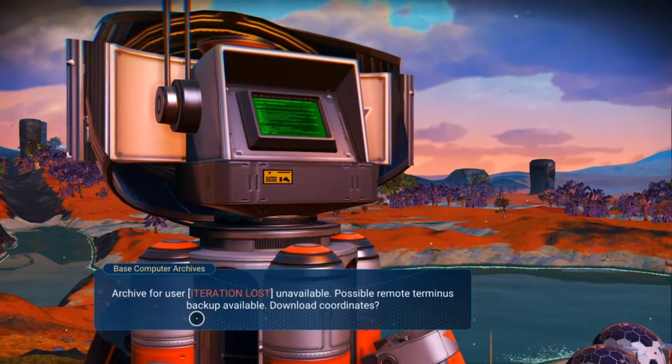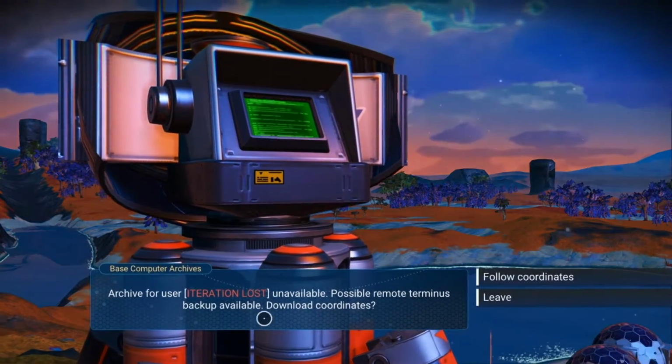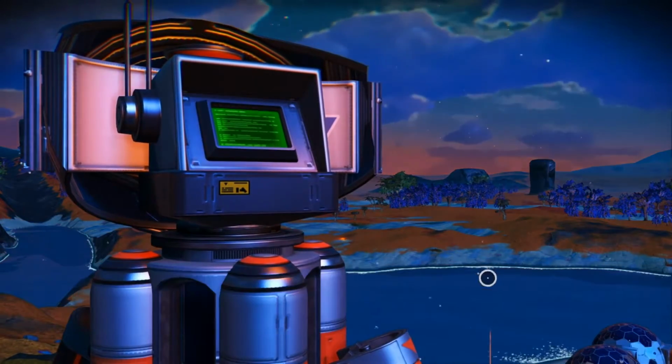Archive for user iteration lost, unavailable. Possible remote terminus backup available. Download coordinates. Follow coordinates.